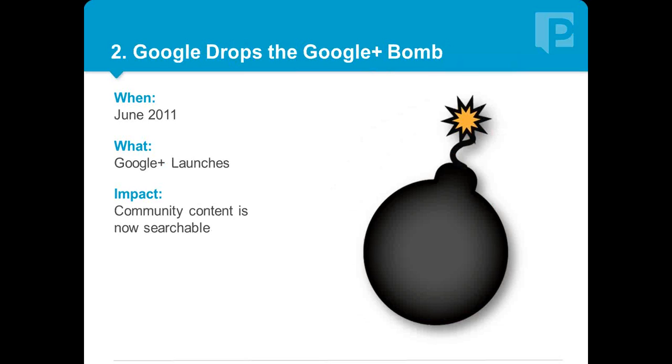The second major change from June of last year was the launch of Google+. Now, certainly at the time, it was mostly seen simply as a shot at Facebook, and still is, of course. So there were 2 major points of differentiation that quickly rose to the top. One was the notion of circles and being able to post content and really striate your community, something which, by the way, Facebook quickly copied.